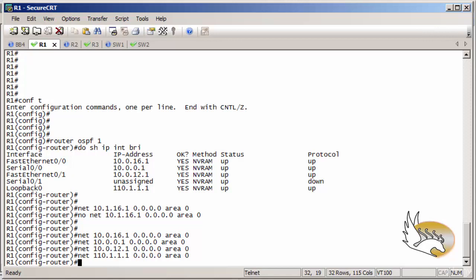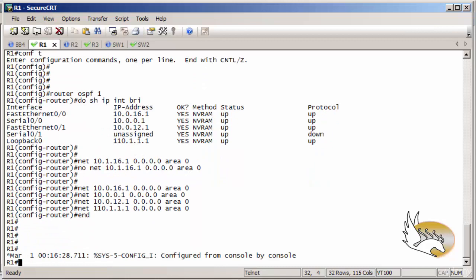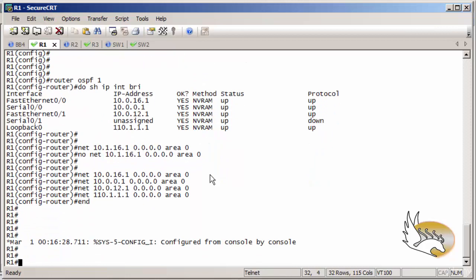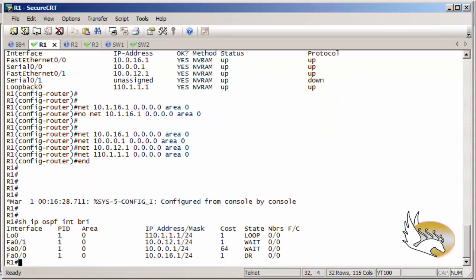Now that I have put everything in router configuration, let's get out of configuration mode and check some verification command results. First thing I want to know is which interfaces are present here in the OSPF process. So using show ip ospf interface brief, you can see that I have 4 interfaces contributing in OSPF, and the process number for all of these is 1. Every interface is in area 0, and you can see the interfaces and the masks of those interfaces.